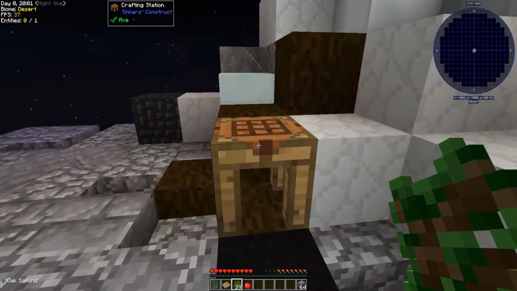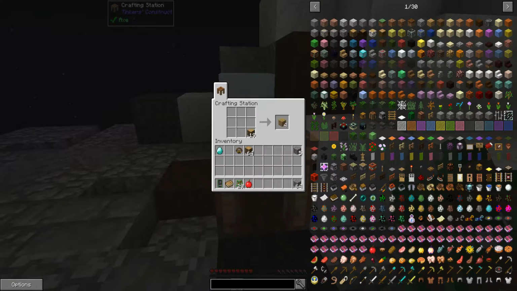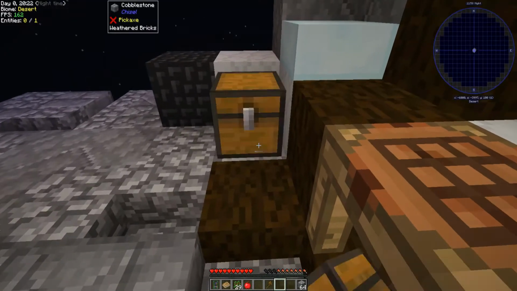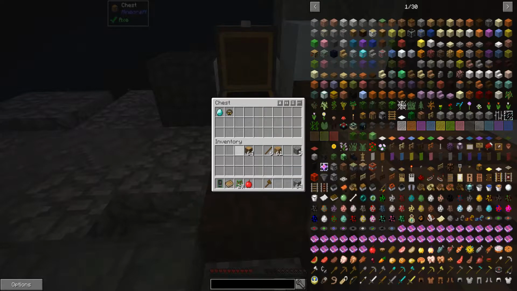Right, so let's just make some quick tools here, shall we? And maybe even a chest as well, just to dump some of this stuff off, so I don't lose everything. So let's make a quick axe. And I'm going to crack on with trying to gather the resources for this next quest. And I shall bring you guys back once we're on our way.